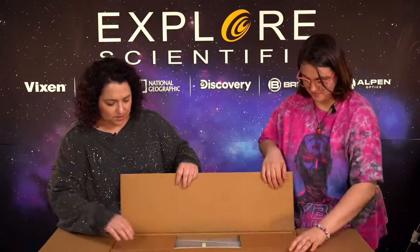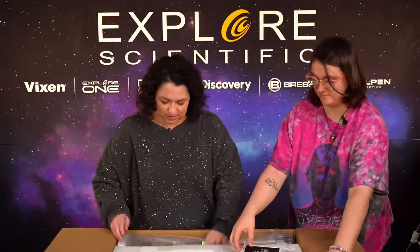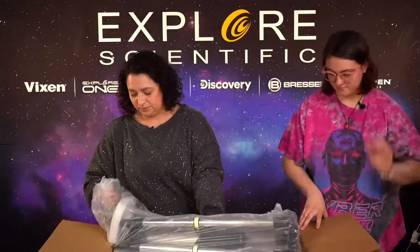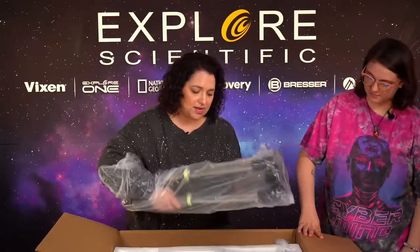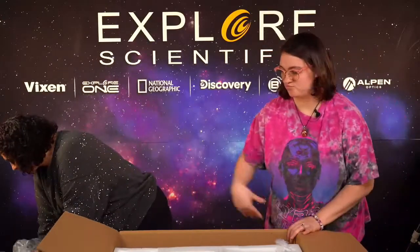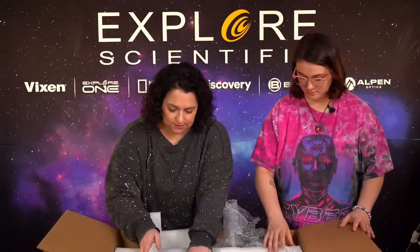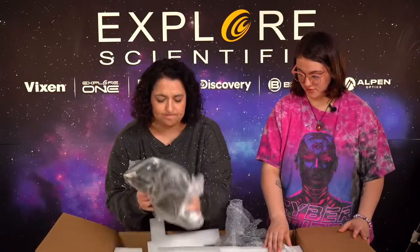Okay, all righty. This is the IXOS 100. I'm going to take the tripod out first. This is a lovely tripod, and what I'm going to do is set the items off on the ground, and then I'll get them up on the table once we get everything out of the box. There's the tripod. All right, the head mount.